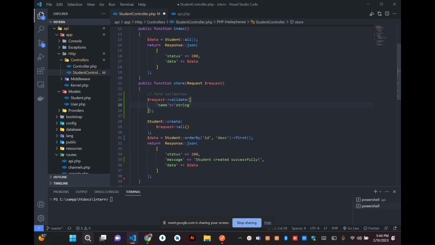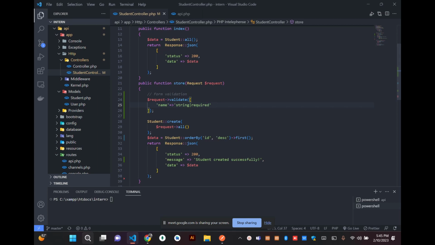And then you can add multiple validations by using this mark. I don't know what the name is. Kindly find the name, I think it's pipe or something like that. So find the name of this special key. In string, I want the first rule to be: let the name be string, and then let it be required, so that if you try to supply without the name field, it will complain about being required. And then I can add multiple rules.